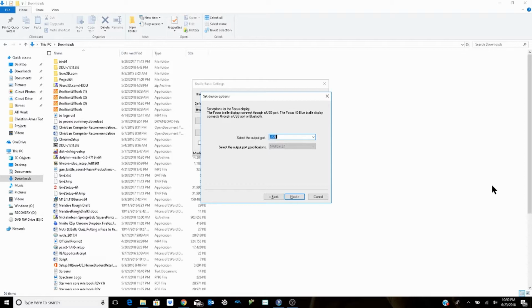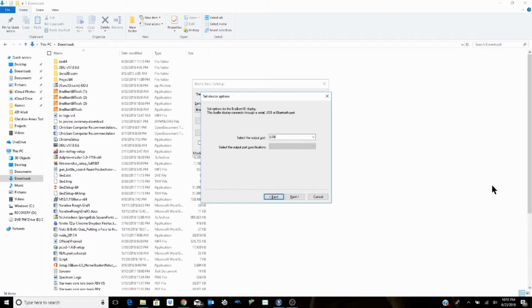So we're going to go ahead and tab until we hear it say next. Tab. Back button. Tab. Next button. To activate, press spacebar. Set options for the Brailliant BI display. This Braille display connects through a serial, USB or Bluetooth port. Select the output port edit combo. USB. To set the value, use the arrow keys or type the value. COM3. USB. So it's asking what output I want. For now, I'm just going to have it set to USB. So that way, everything's easy on myself and for you guys.